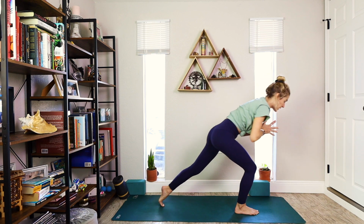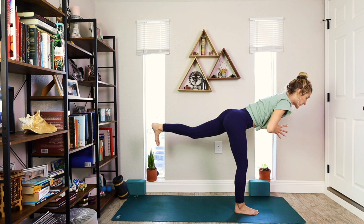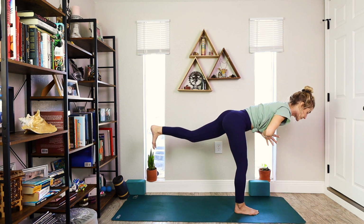Root down through your right foot more, inhale, lift your left leg into the air, warrior three with hands to your heart. Find a capital T shape from the crown of your head to your back heel. Press down through right foot, take a breath in.